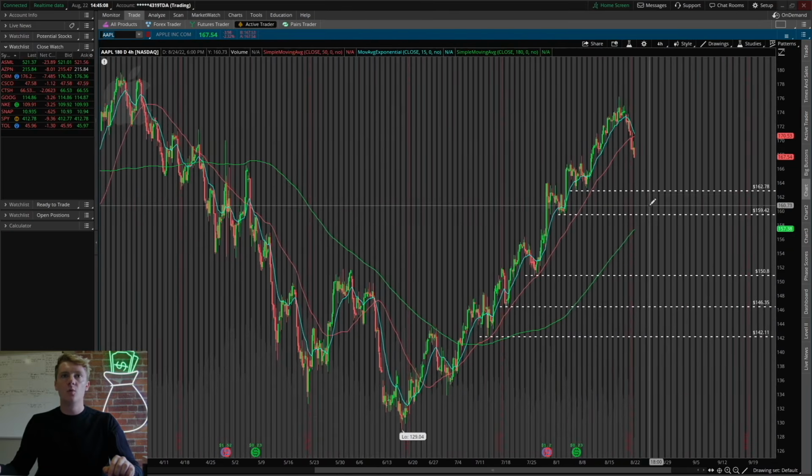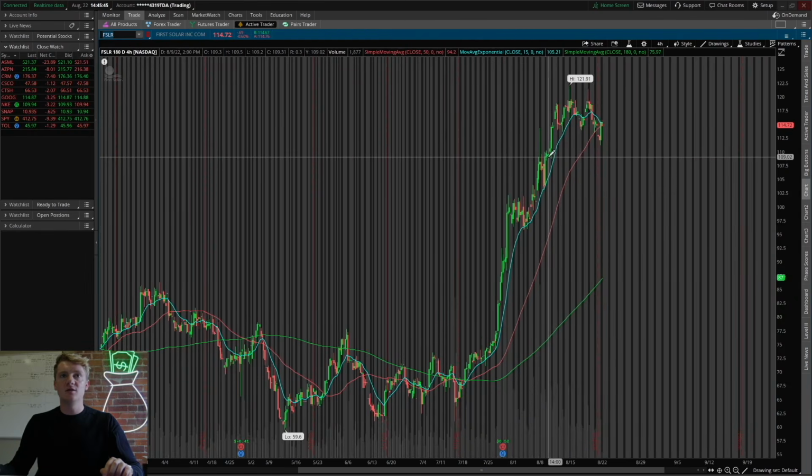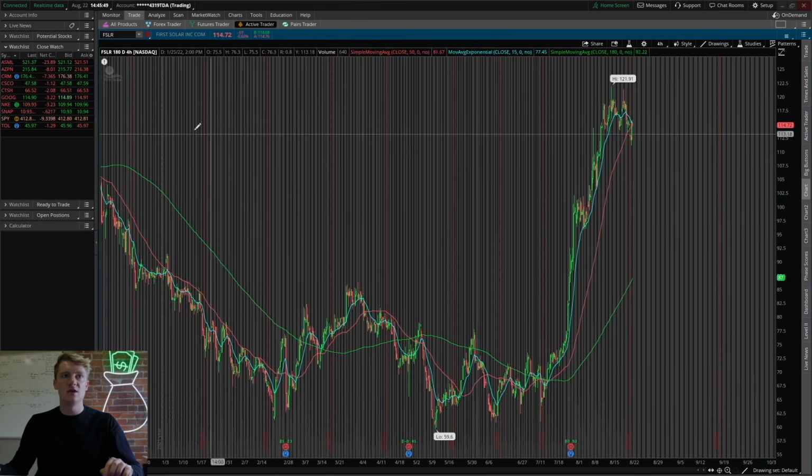If we were impatient and we entered before confirmation of a reversal, before a break below the 50-day SMA, we could set our stops somewhere around 179.70, knowing that that is our next level of resistance overhead. Calculate the margin for profit. How much are you going to be down at that point if you're wrong? We couldn't have done that on FSLR back when I was trading it last week because obviously you can see there's no previous high we can use.